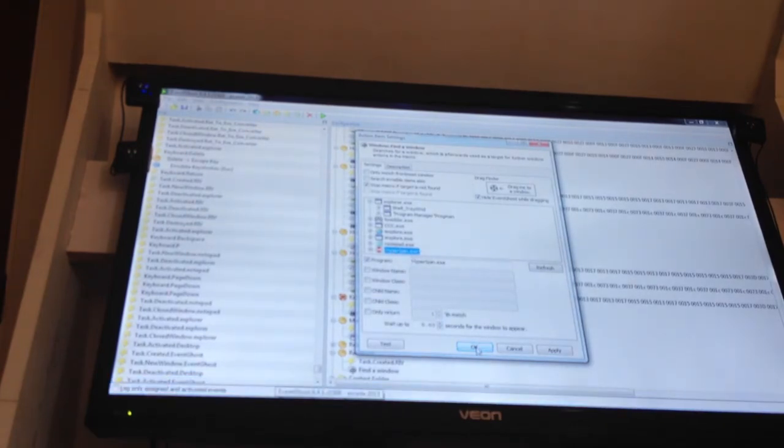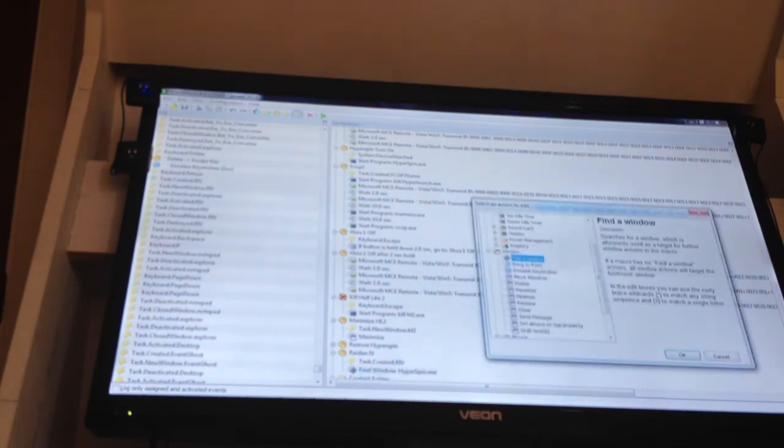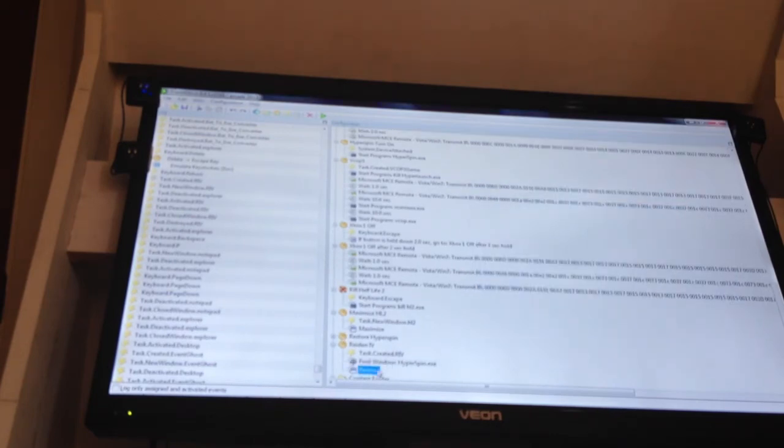That's all you have to do, and just click OK. So now that adds into this macro: you've got task create and then the find window of hyperspin.exe. Again, go up to your add action, under window, restore. Okay, that's it. You've just created the macro.